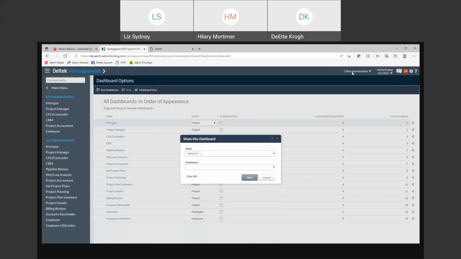In Vantagepoint, an administrator designs them and then shares it out. So that's the big difference. And that's because of security, right? The administrator needs to get all the field security. Yes, field security, and it's easy to delete these things. Yeah, that's really important. Thank you.